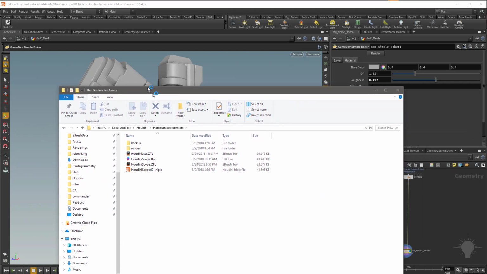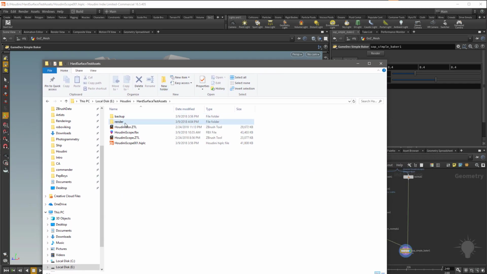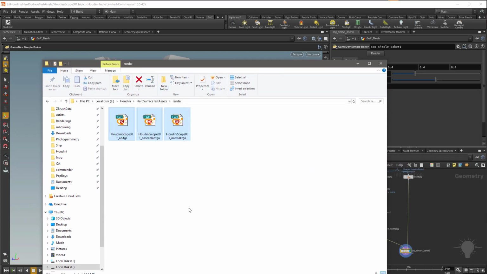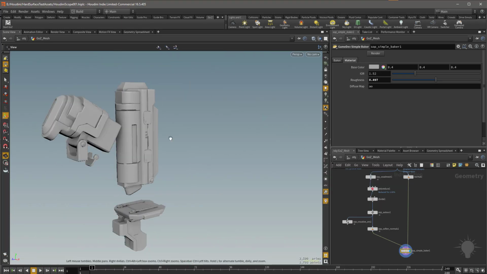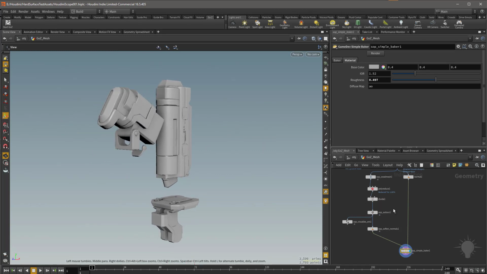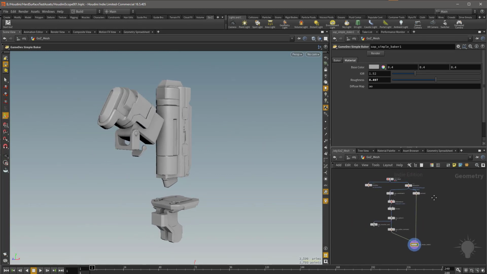So again, we're going to go back to that hard surface test assets. You're going to see it made a render folder in there, and then we have our three targas in there: AO, base color, normal, whatever we told it to bake, and we're good to go. Nice clean bake, nice low res geometry. And of course, because we have this node graph all set up, we can put arbitrary objects through here all day, even getting as fancy as making this its own compact Houdini digital asset with exposed parameters to the end user. A lot of really cool stuff you can do with this.